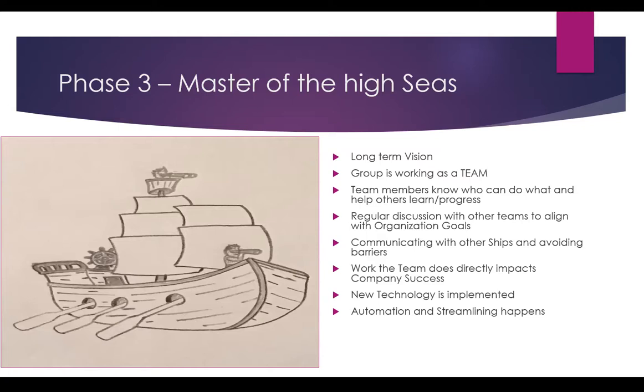With a group, you can have a bunch of contractors come in from different vendors. They really don't communicate or collaborate because there's nothing that depends on them collaborating with other people on the team, because they answer to a higher power within their own organization. So once you have that team aspect, people are actually looking out for each other, not just in a business sense, but on a personal sense too, right?